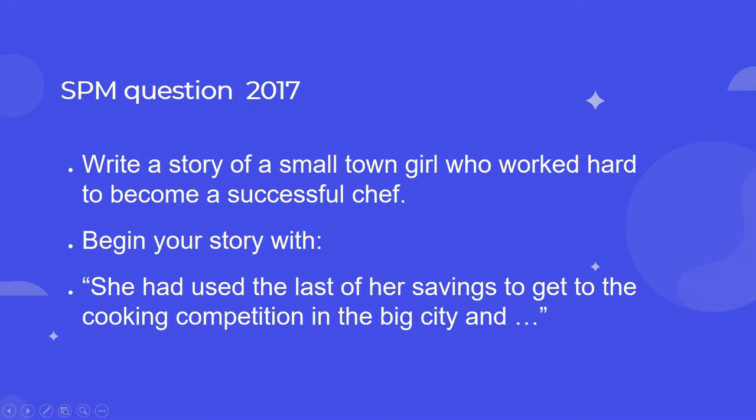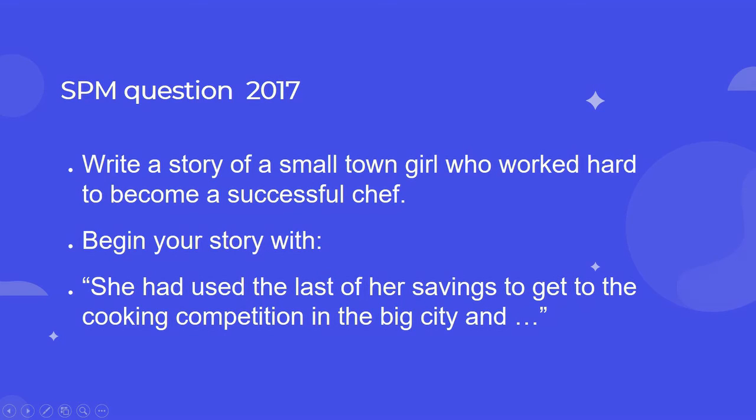All right, so this is going to be a story where the girl came from a small town with a big hope, and then she worked very hard. So there was a problem that happened, but she solved the problem, and at the end of it, she became a successful chef.